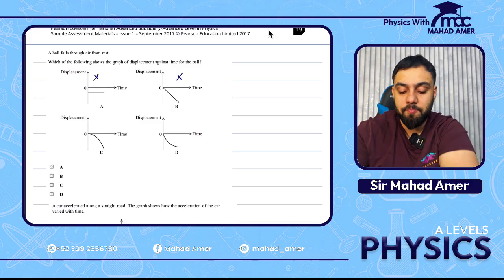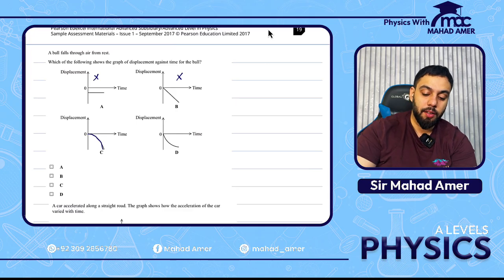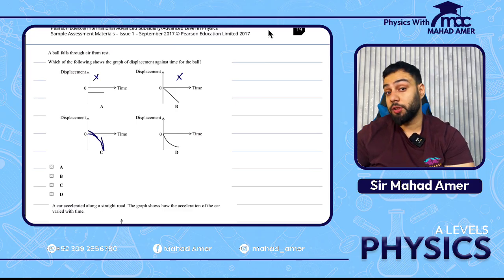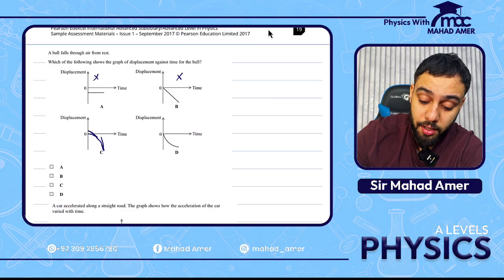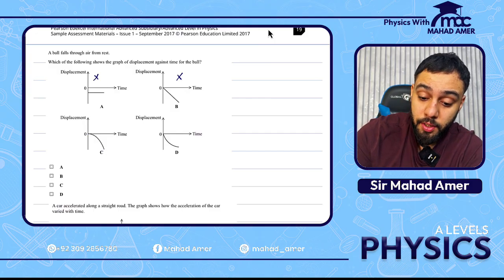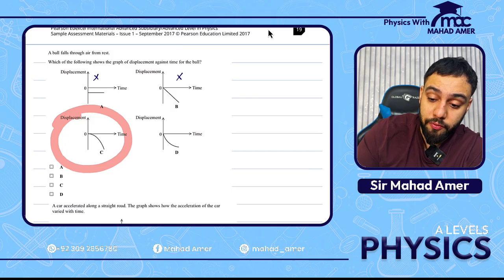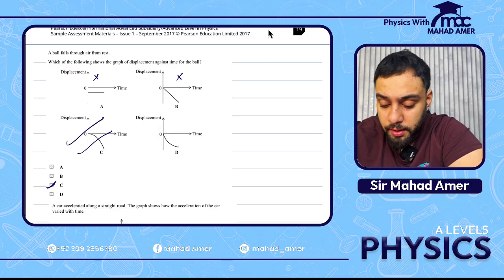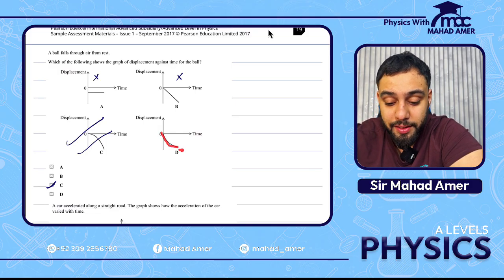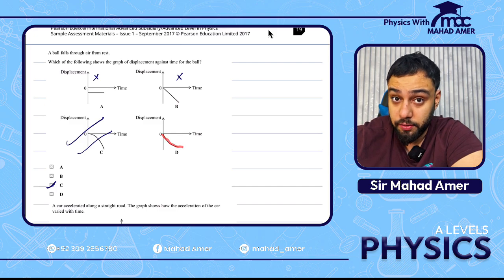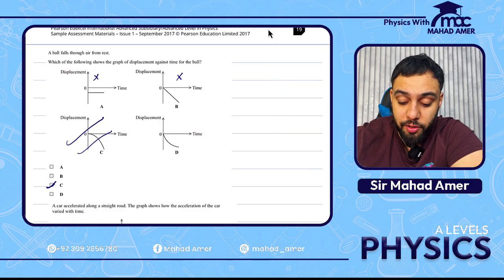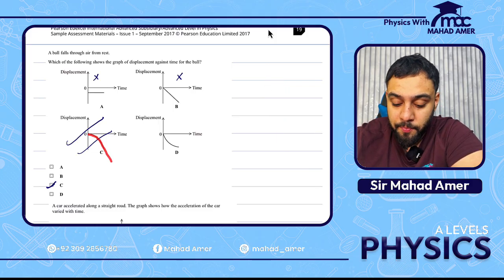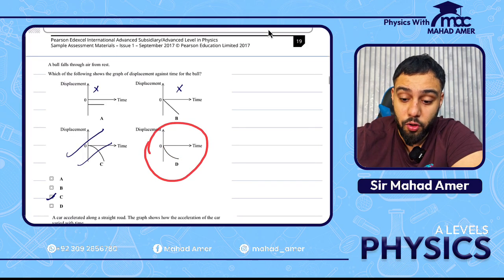If you realize, C and D: in C, the gradient is increasing. The line is getting steeper. That means velocity is increasing. This is the graph because you can observe that the velocity is increasing and the graph is experiencing acceleration. So it's going to be C. Why not D? Initially the velocity is more, then the velocity is decreasing. It's basically a deceleration curve. When a ball is falling, it can at most reach terminal velocity. The graph can be straight after a curve, but it cannot decelerate. So this deceleration graph cannot be possible.